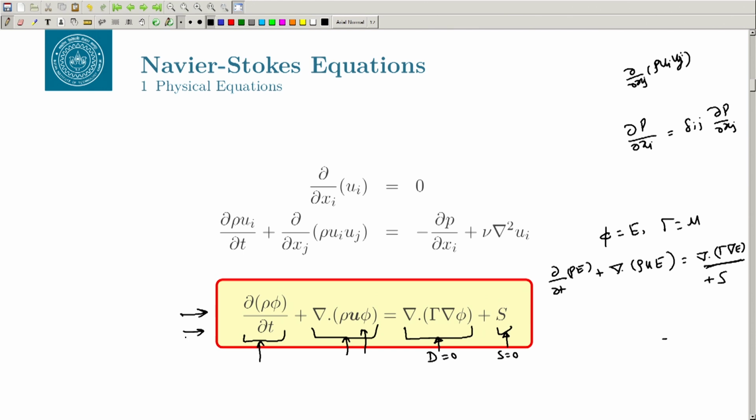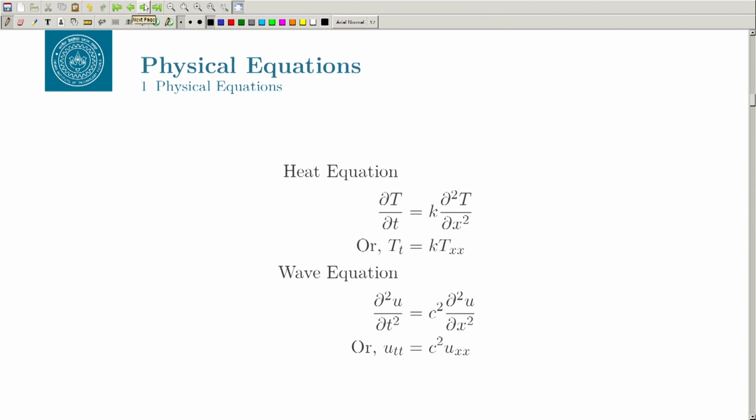You might have already heard that the Navier-Stokes equations are nonlinear equations, and non-homogeneous equations. It may be a non-homogeneous equation if you have the source term present. It is multidimensional, so it is quite a complicated expression. It is a PDE because it has time as well as space dependence. So, all those things are there. So, let us look at some simple equations in the beginning.